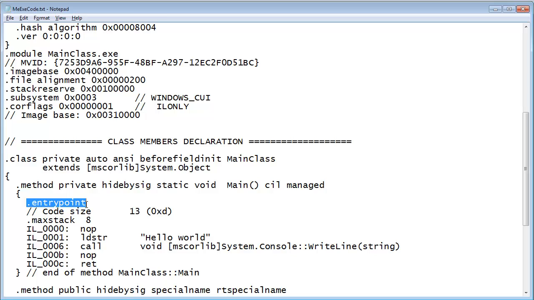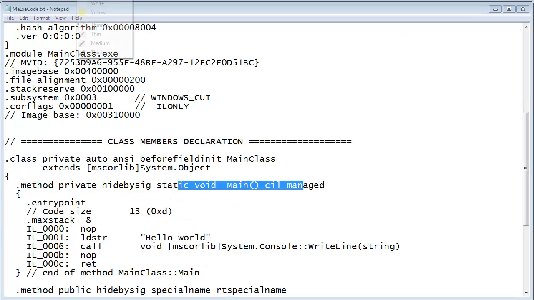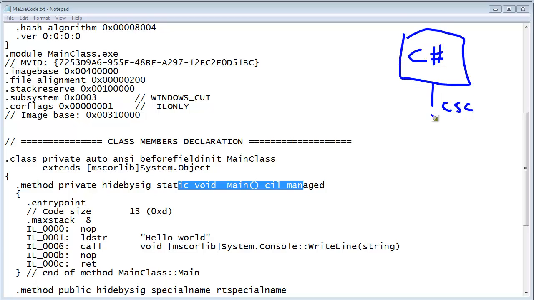And you may think, Jamie, it's called main. Of course we begin execution in main. And that is true in higher level languages, but at the CLR level, the MSIL code, the intermediate code, let me just draw out again how this all works. We have C# code. We compile that using the C# compiler. That generates what I've been calling MSIL code. I've also seen it called CIL code, common intermediate language or something like that.